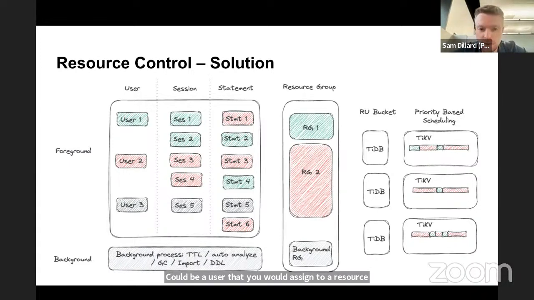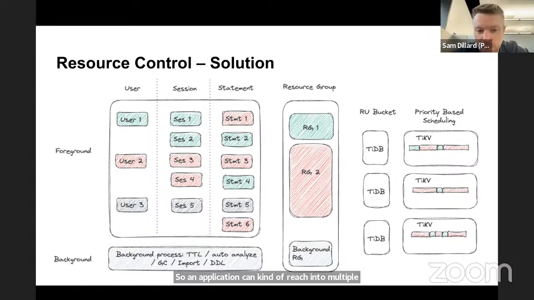A session can also be assigned to a resource group. So obviously that assignment will end with the session ending. And then a statement even. So you can provide a hint in a single query that will use a resource group. And you can do that in your application, right? So if you have one workload that is designed for resource group one, but in that same workload, there's really this one query that you actually want to run in a different resource group, you can have that hint override its user level resource group and have it use a different resource group. So an application can reach into multiple resource groups if it needs to.